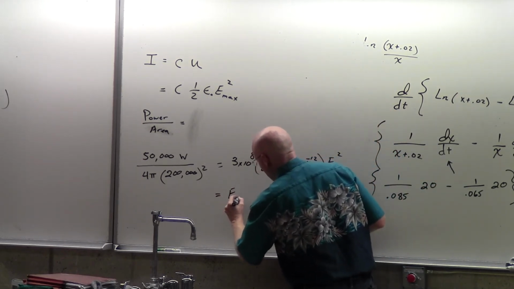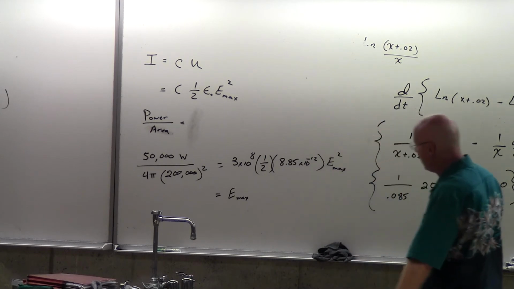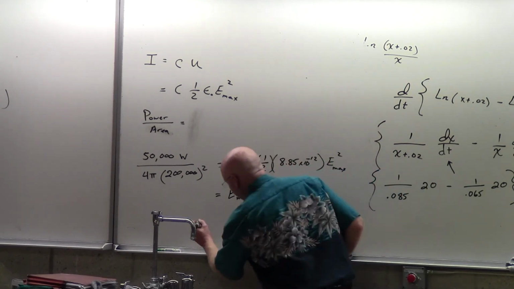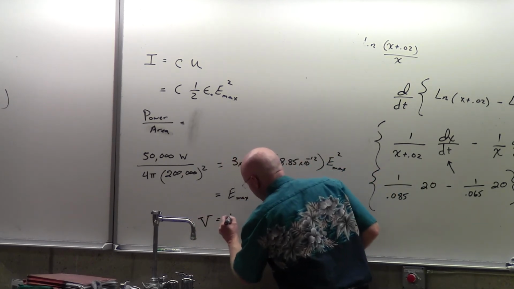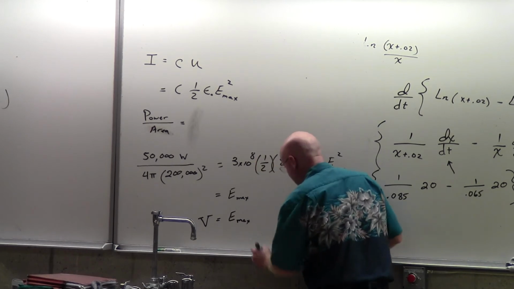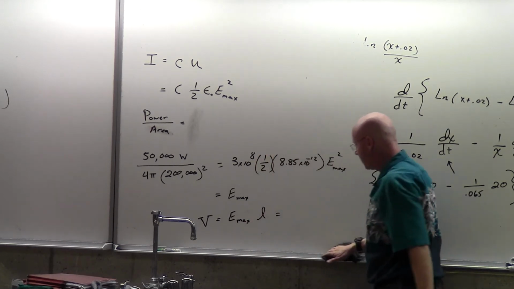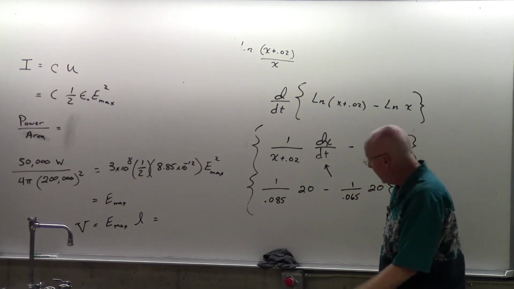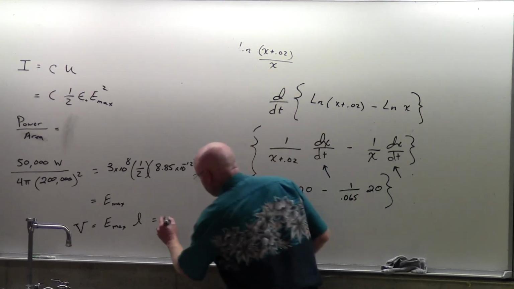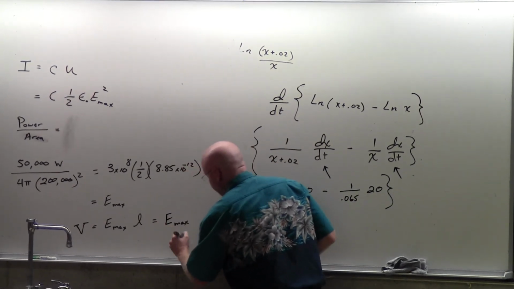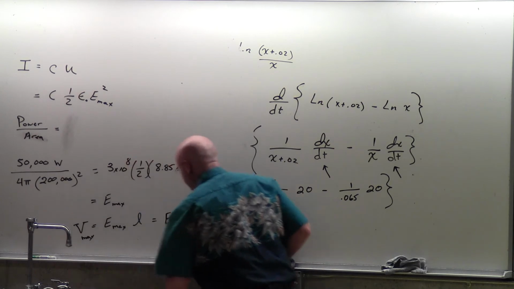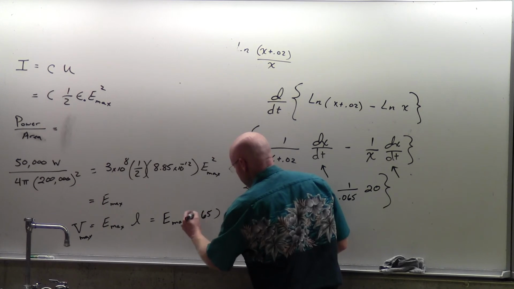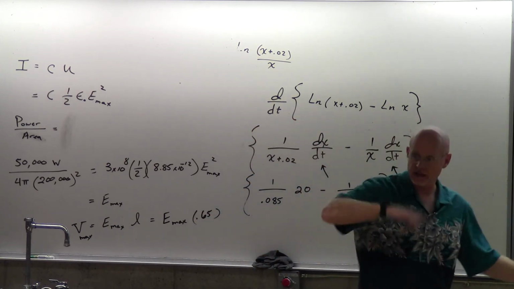And then, just to wrap it up, I won't actually do the number, but if you get out your calculator, that will give you the electric field. And the last step, which, like I said, I don't think we will actually get to, is to say that the electric field times distance would be the voltage. If this is the maximum voltage, it does change with time. And this length is 0.65 meters. Yes?